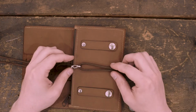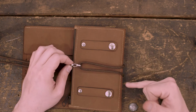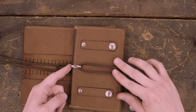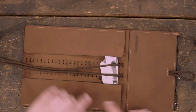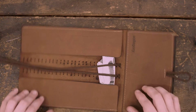Before you get started, make sure that this tail with the hook on it is exactly this size, just to the end of the zipper pouch there. That's how much slack you'll need when it's all done, so that you can roll it up, and then this will become the closure. We'll show you that in a few.